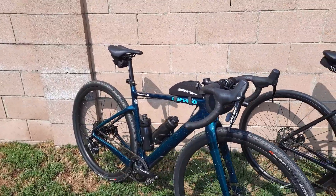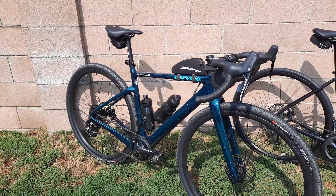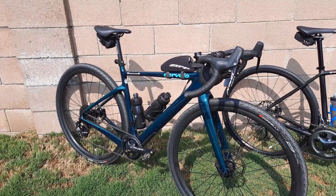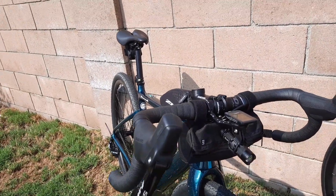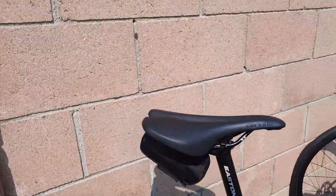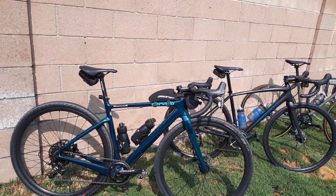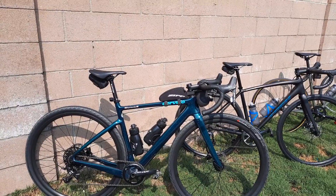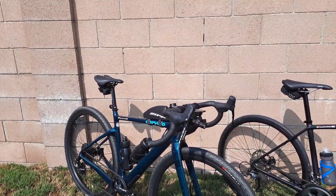My best bike currently is my Cervelo Esparo. It has a SRAM Apex drivetrain, hydraulic disc brakes, and Donnelly 700x40c tires. Power saddle — Cervelo's version — Easton accessories. I have a zip top tube bag, a speed sleeve front handlebar bag, and a speed sleeve rear bag. This bike's set up pretty sweet. If I put my road tires on it, this thing is just as fast as anything else I can get — it's a super versatile bike. I like the sweep on the Easton bars; they're just bent beautifully, the perfect gravel bar, and the tape on them is excellent.